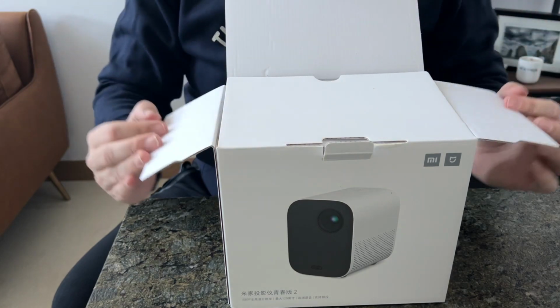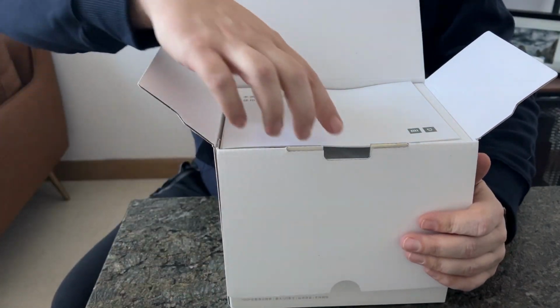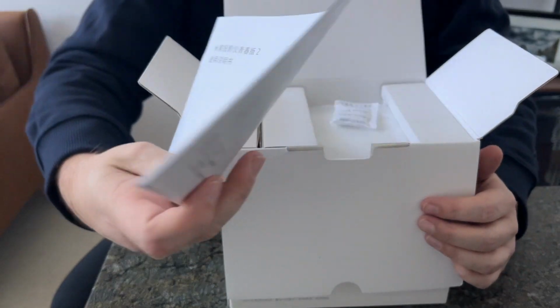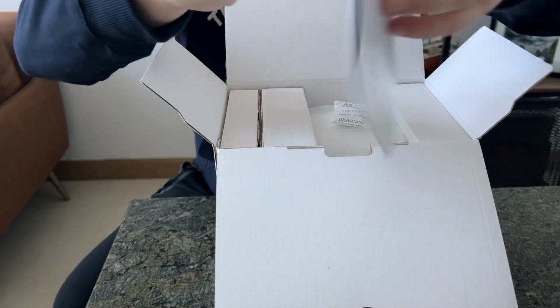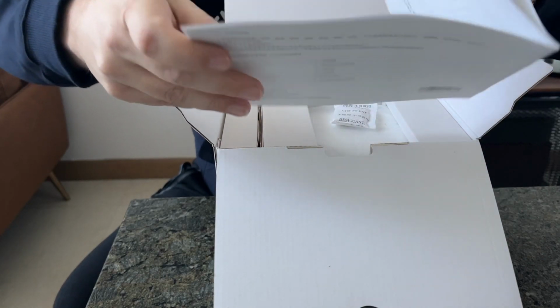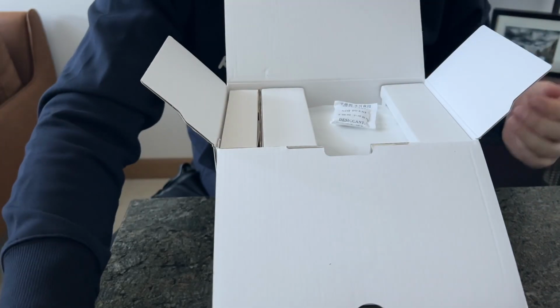Then we open it up. We've got what looks to be an instruction book here. Let's see if it has English directions. I imagine it does not. I think it's all in Mandarin. That's okay.